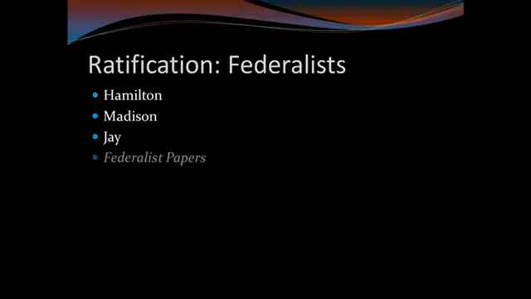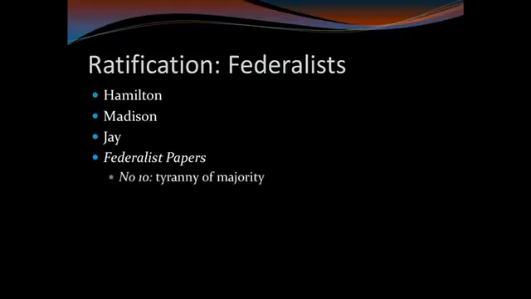And so they wrote what were called the Federalist Papers. And the Federalist Papers, and there's over 80 of them, are articles written for New York newspapers. And they were intended to convince the New York population to ratify the Constitution, and the vote was very close in New York. You have in your reader of primary sources 2 of those Federalist Papers, number 10 and number 51. And they're probably 2 of the most well-known Federalist Papers.